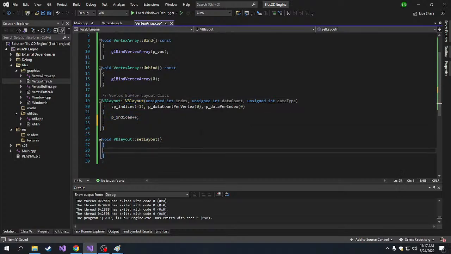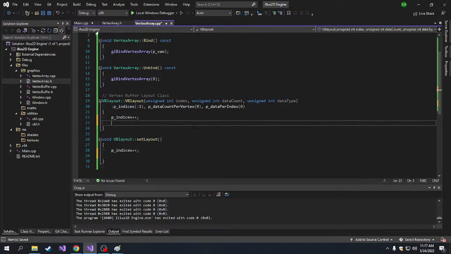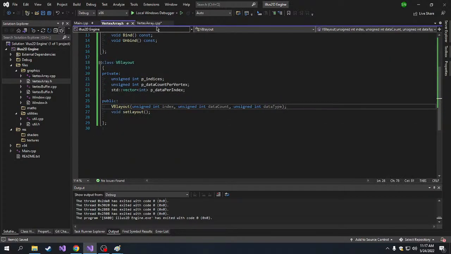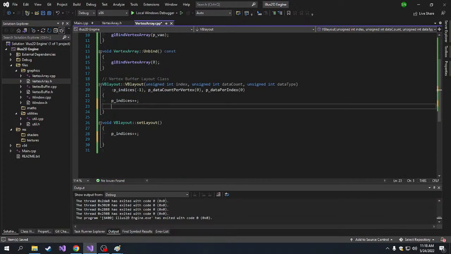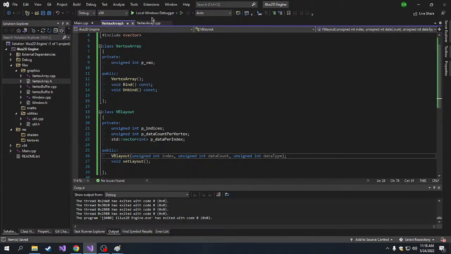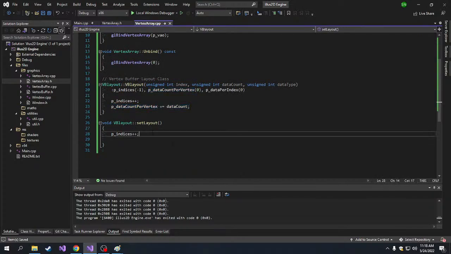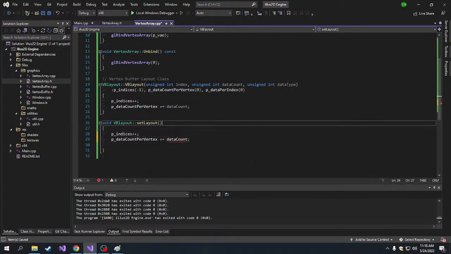Now we're also going to have to do this here. p_indices plus plus, and we'll take the index, data count, and the type. All right. So p_data_count_per_vertex, we'll increment it with the data count at that index.